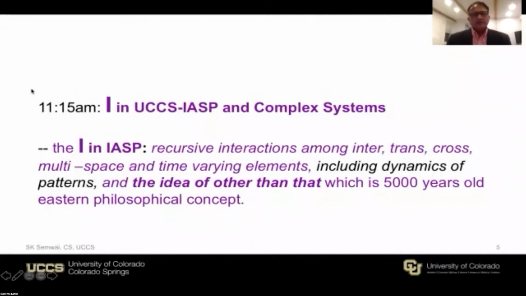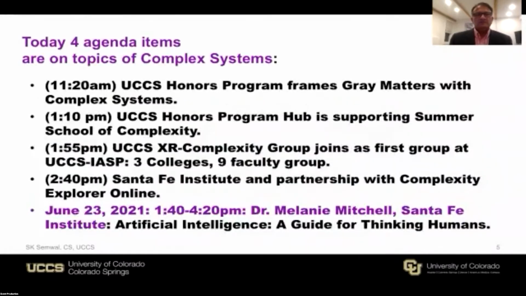Hello, welcome again. I'll continue our conversation with an explanation of the I in UCCS-IASP and complex systems. The I in IASP refers to recursive interactions among inter, trans, cross, multi, space and time varying elements, including dynamics of patterns, and the idea of other than that, which is a 5,000 year old Eastern philosophical concept.